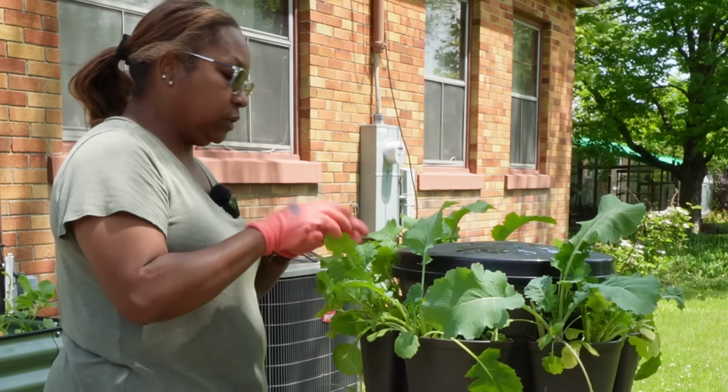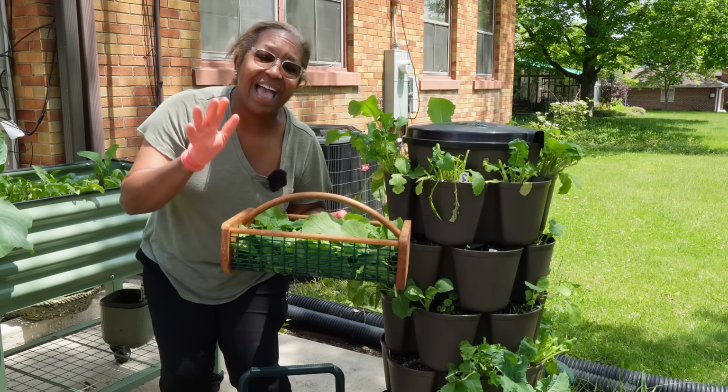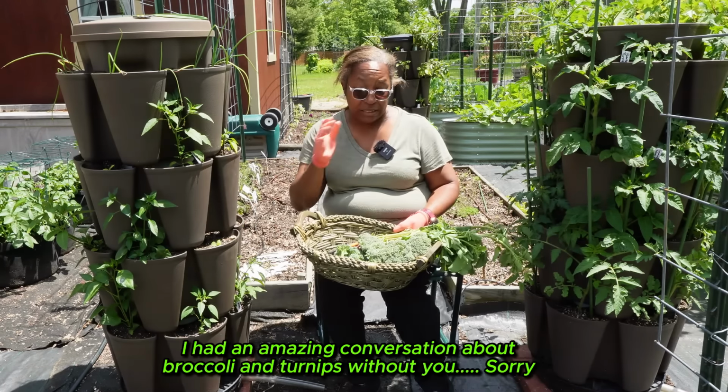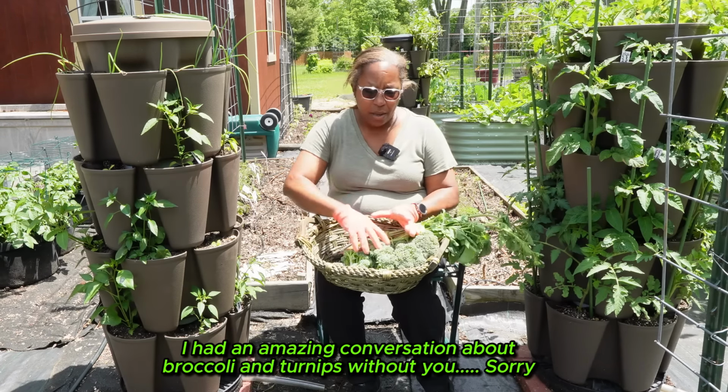Yep, I see turnips. Well, here's my turnip haul so far. And this is how many I got the first time I harvested. But I have more to harvest. Let's go get them. Well, somehow or another, I messed up, and I didn't get any of the broccoli harvest on camera. But here are some of the heads of the broccoli right here. They look amazing. There's no bug damage whatsoever. And these are off of 10 plants growing in one bed. And this broccoli will continue to produce for me throughout the season because of where I placed it, at least in that bed. And I don't believe that's going to be the case for the broccoli in the other beds. But that's the broccoli. I'm sorry I didn't have the camera on. I get ahead of myself, y'all.